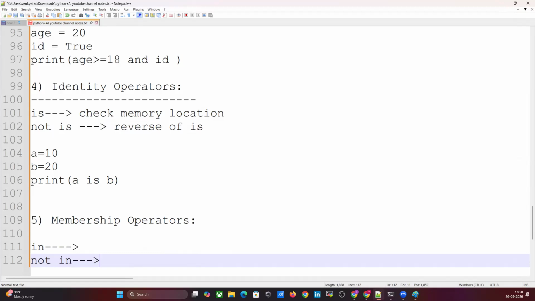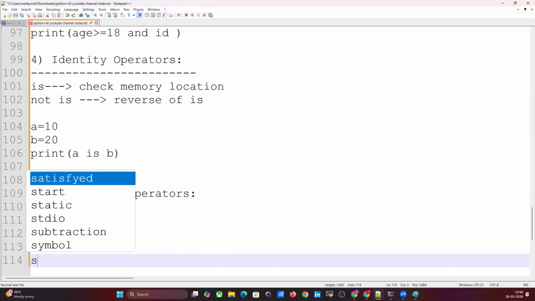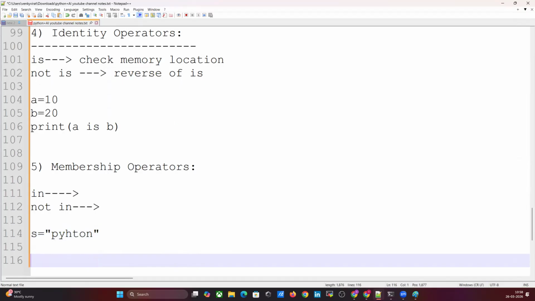What is in and what is not in? For example, S is equal to Python. I have defined a string, Python, right?